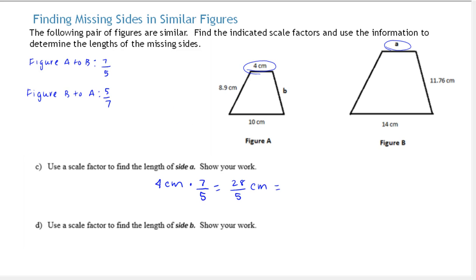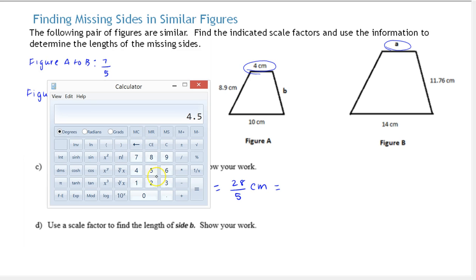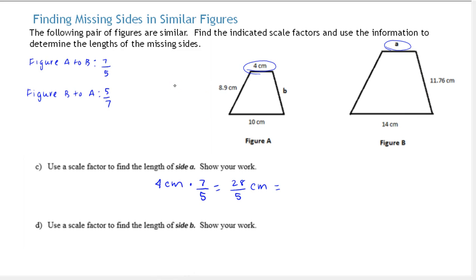Okay, and that's 5 3/5. Let's just do it on the calculator. 28 divided by 5, because we're going to write it as decimals since we have other decimals here, and we get 5.6 centimeters. Now I'm going to write this value and label it here, and you should always look at the values afterwards and see if they make sense. Okay? So notice this isn't an additive comparison. If I add 4 to 10, I get 14. I don't add 4 to 4 to get this value, but I do notice that 14 is larger than 10, so 5.6 should be larger than 4, which it is, so we use the correct scale factor.